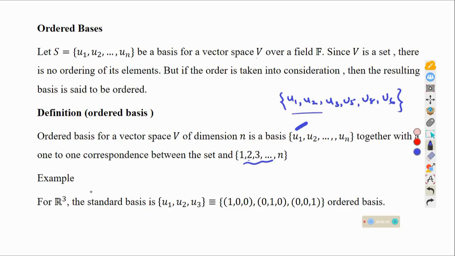For example, when you talk about the standard basis for R3, or the standard basis for R to power n, then you are considering elements such as 1, 0, 0 up to the nth term, which is 0. You are considering the next one to be 0, 1, 0 up to the last term, which is also 0. So the trend continues up to when you reach the last value, which is 0, 0, 0 up to the last value, which will now be 1. So you can easily see how ones are positioned in R to power n. This is the standard basis for R to power n.